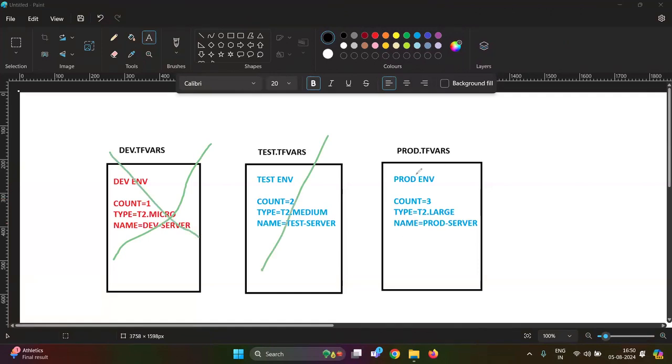It will be deleted. And after executing test infra, if I go for prod, again the test is going to be overridden. Why? Because here we are working on a single workspace. So workspace is tomorrow's concept. This problem we are going to discuss and find the solution in which class? Tomorrow's class. Correct.